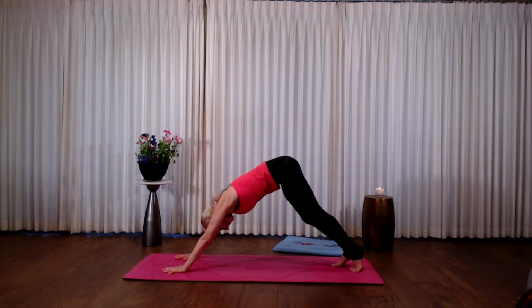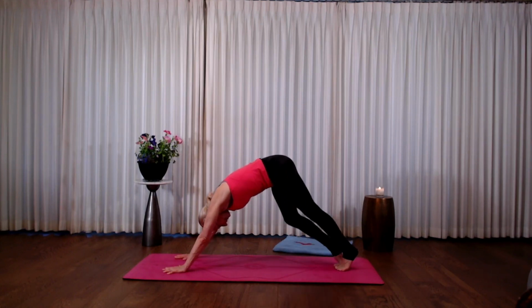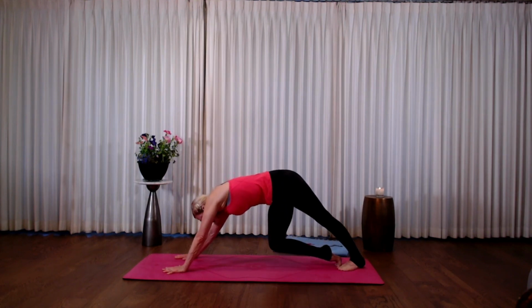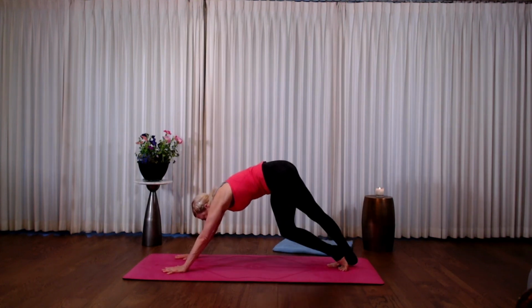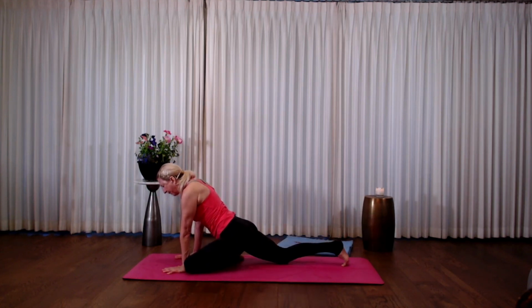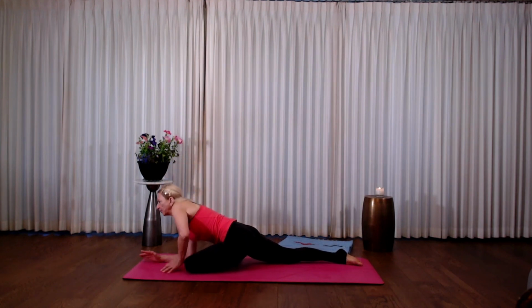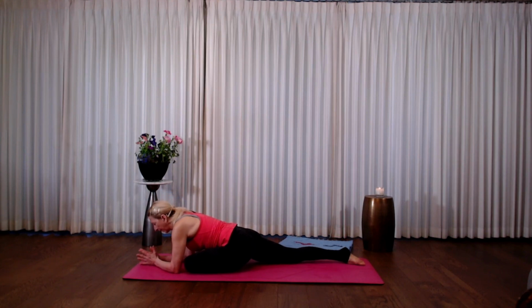You might want to come back to down dog. You might want a headstand. You might want to just shift left knee, left wrist, left heel, top of the right thigh. If your left hip is super high, maybe you put something underneath it. But let your right leg kind of inch toward the center of your mat.